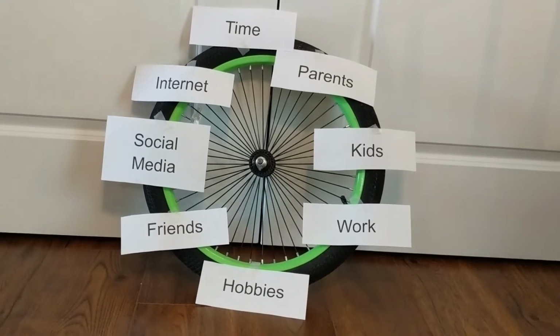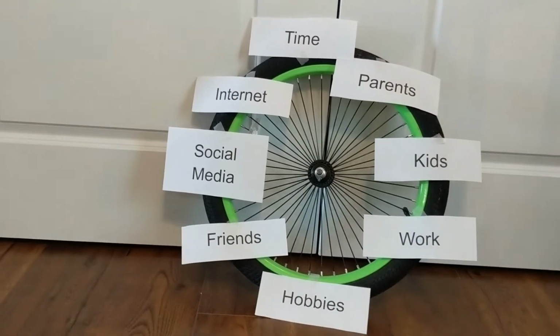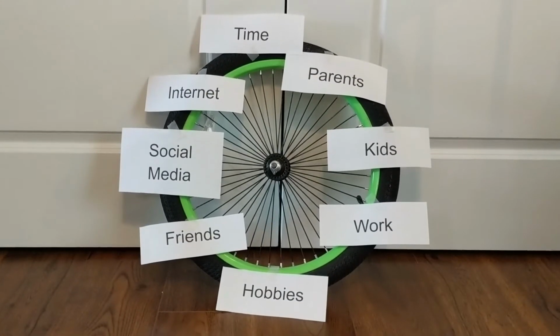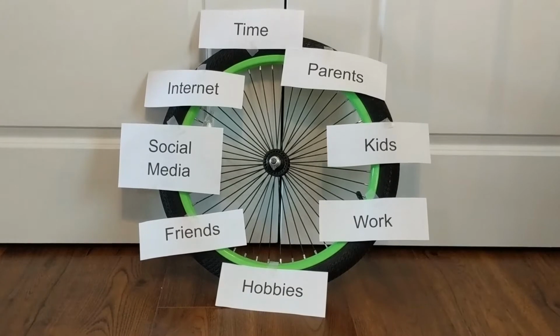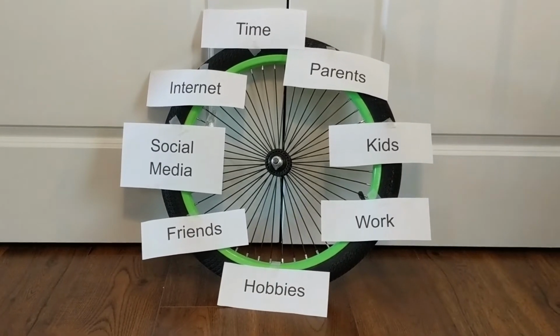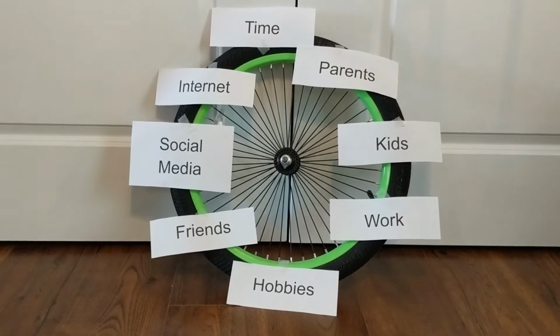It's not disconnected. Another example would be social media and internet, to say, well, I value my spouse, but I use social media and the internet in a way that's disconnected from my marriage.